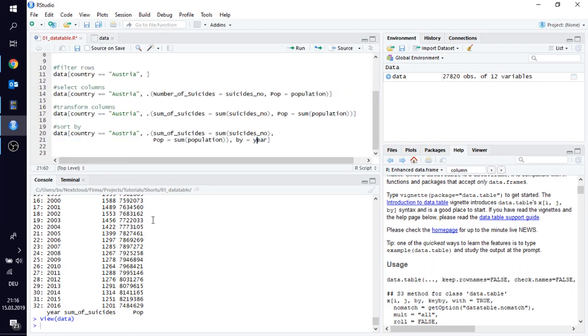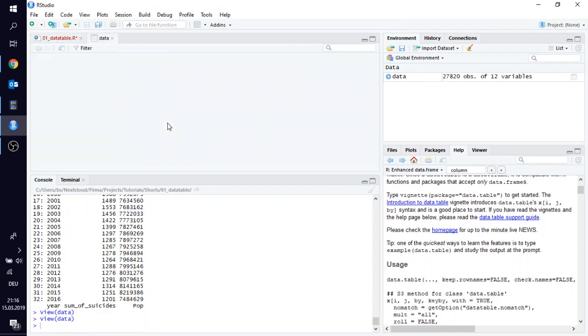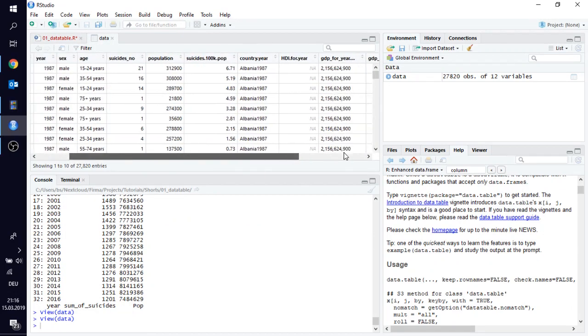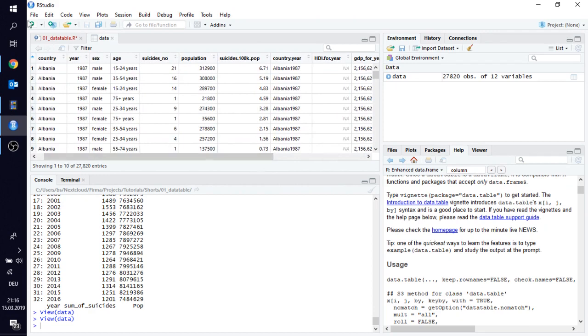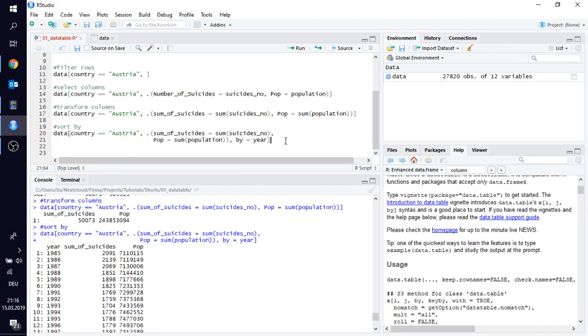But if we say by year, it takes every year and sums up the suicides and sums up the population, which again, summing up the population isn't the smartest thing, but whatever. But that's how it works.